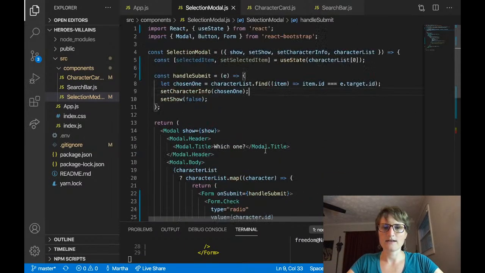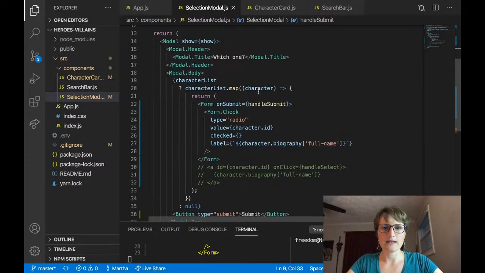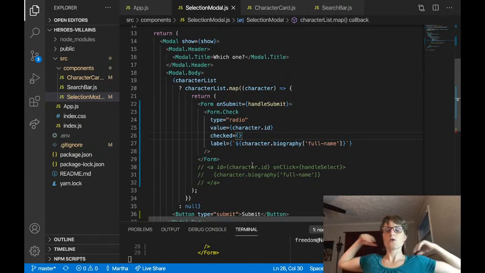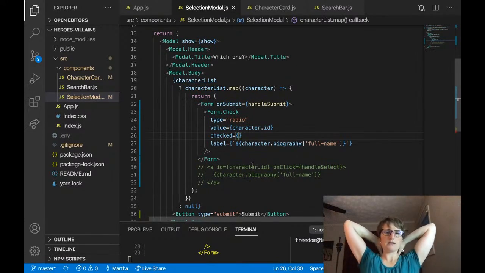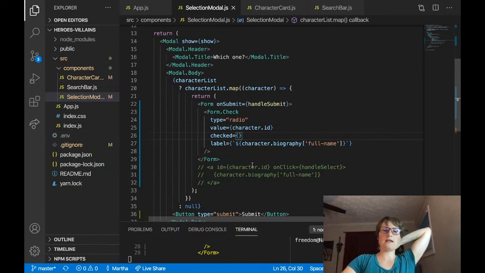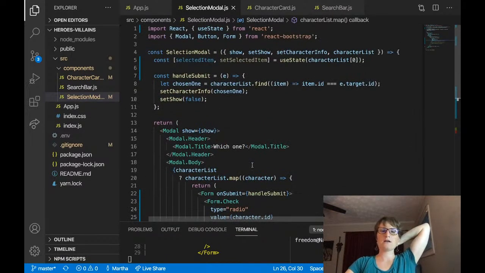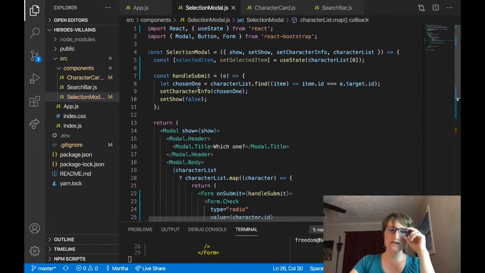Let's see here. So I set that, and then here, checked. So basically if, oh wait. Oh, wait a minute. If I have this in state, don't I just use this in here?